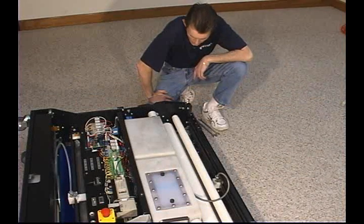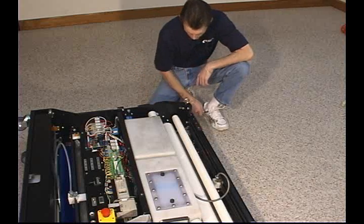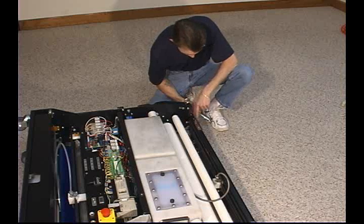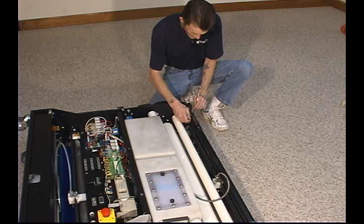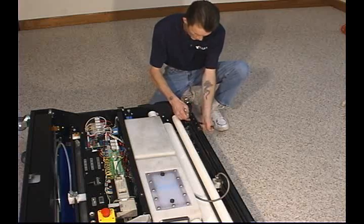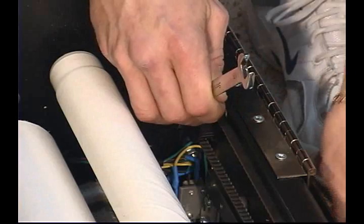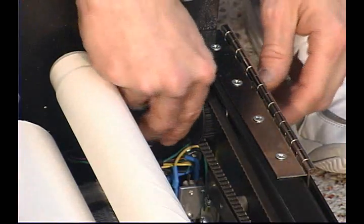Right now the cleaner head is out of adjustment for the purpose of this video, and it's actually too far towards the 10-pin side. What we're going to do is locate the adjusting bolt that controls the belt tension and goes through the front wall. We're going to take 2 9/16" wrenches and we're going to break loose that acorn nut until we can loosen that the rest of the way by hand.